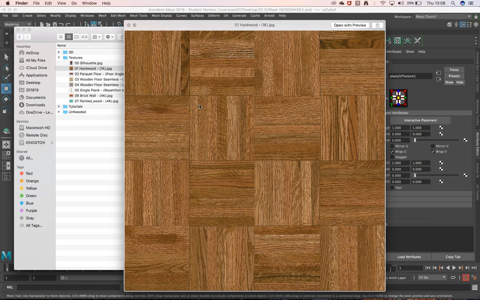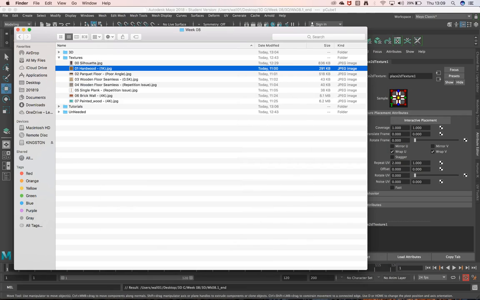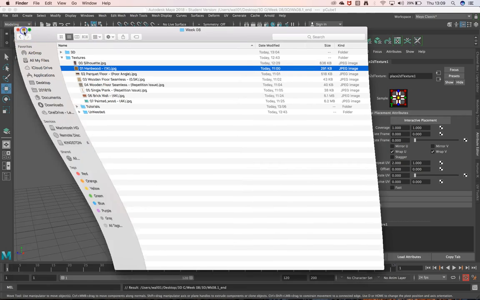Now, if you're not sure and you just source an image or you just photograph an image, the best thing to do is to drop it into your Maya scene, try tiling it and see what you get. So we'll do just that. Okay, so we'll close that one down. We'll come back to the rest of them as we go along. We'll do this for each one. We'll see what it actually looks like as we go along.